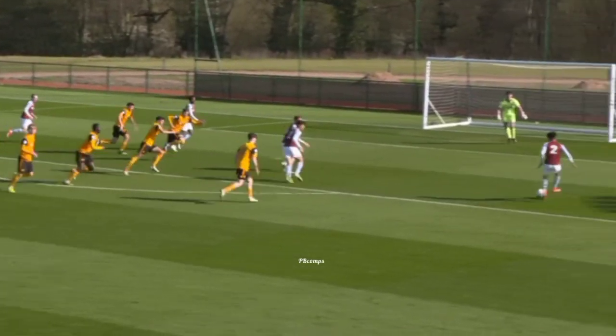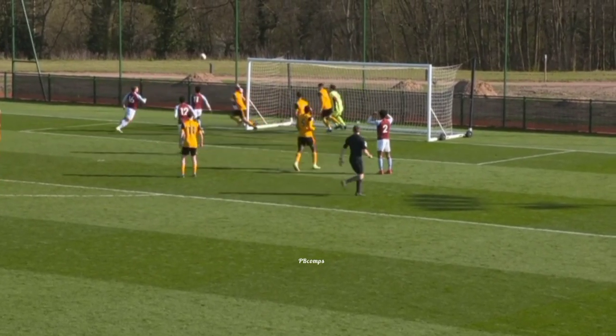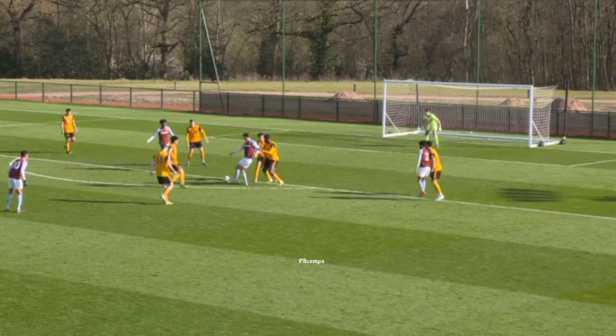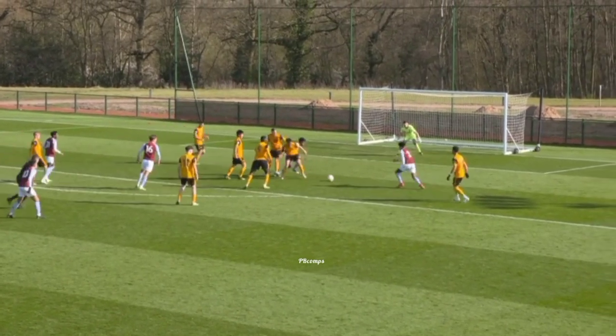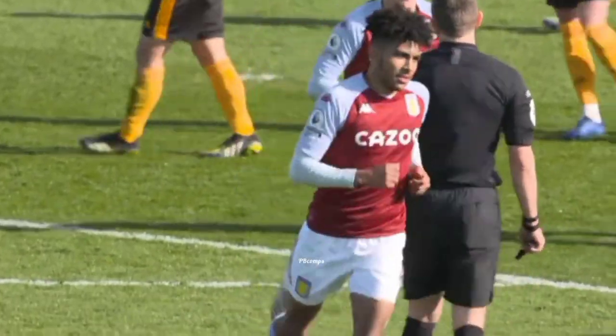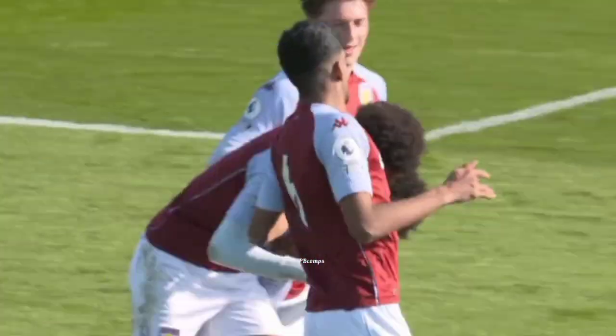Still trying to pick a way through. Comes out towards the right hand side. Kesler! Oh, good save. Is it still alive at the far post? It hits the post. Ramsey. Far. Weaving the way through. Chippenmaker still going. Kesler! 3-0. Well, they weaved it there, Aston Villa. Fine, intricate passes. Kesler now on a hat trick.